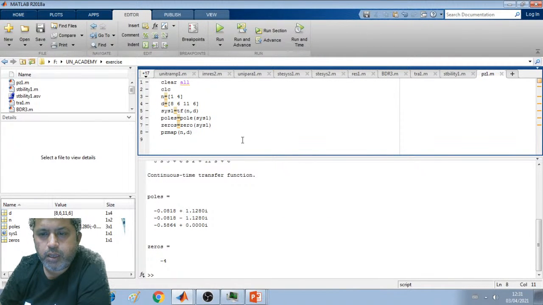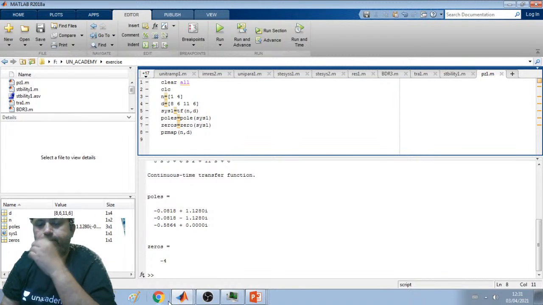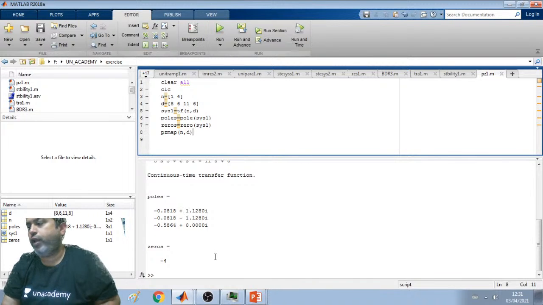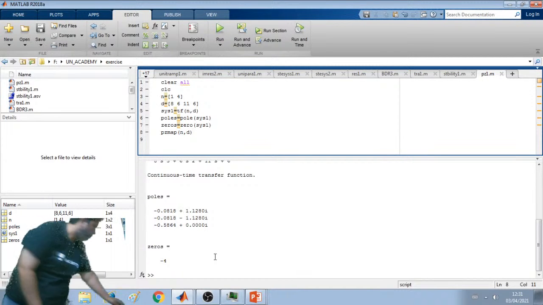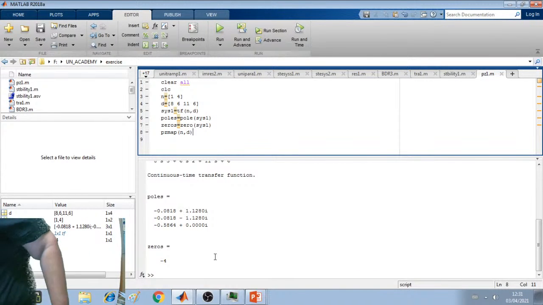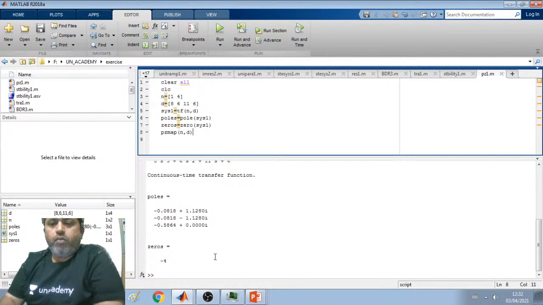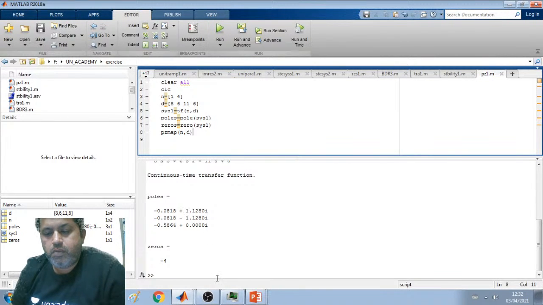In this way you can find out the stability of the system.